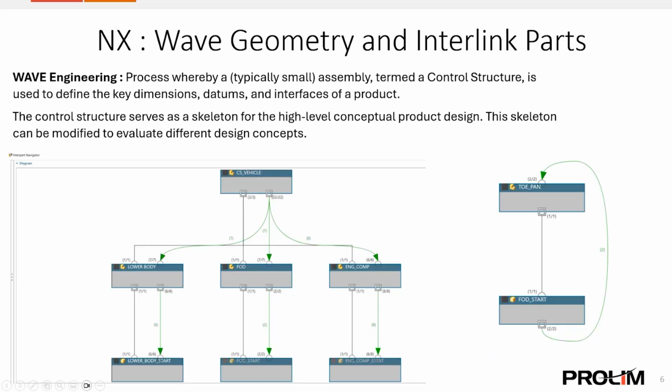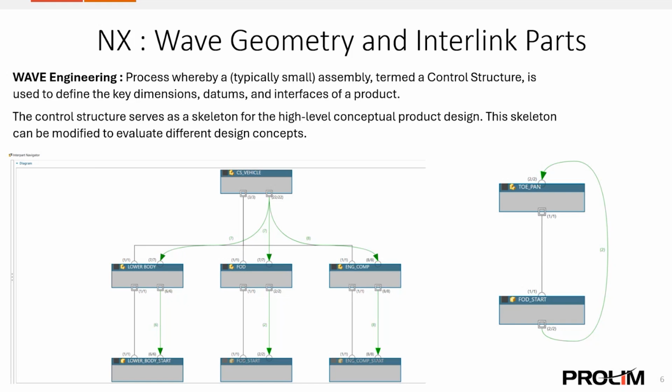In the next area, we're going to talk about wave engineering, also oftentimes called control structure. Now, the diagram I show here is actually the new Interpart Navigator. I show this because it explains this very well. And I'll get into those details here in a second. But let's just look at this and see what it exactly is.